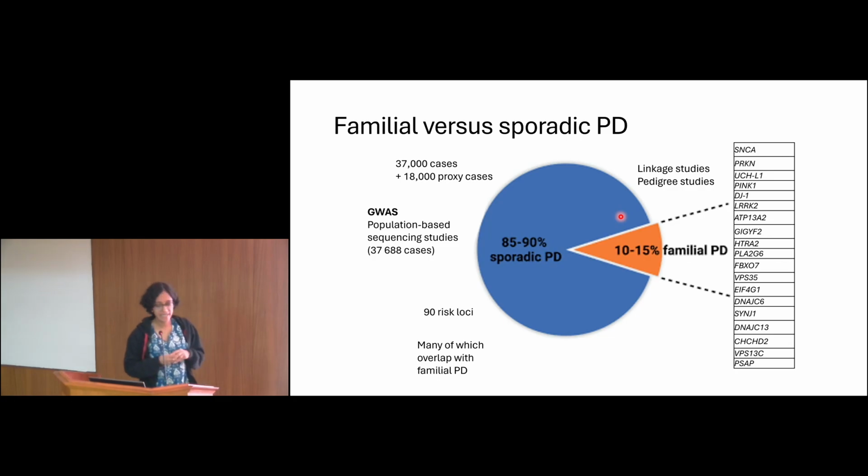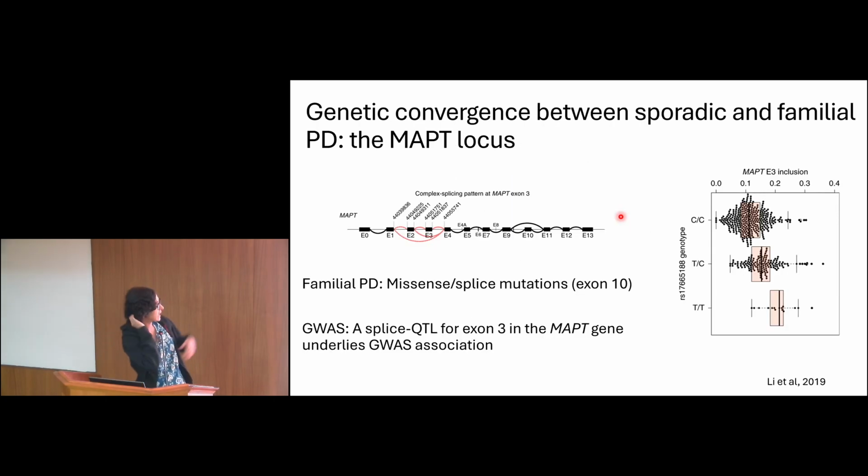One thing I want to highlight is that even though geneticists and often clinicians separate sporadic versus familial, and we think about risk factors versus Mendelian variants, in terms of the genes that we identify, we've identified 90 risk loci from these population-based studies, but there's a significant convergence of these 90 risk loci with the genes identified from familial-based studies. So there is a convergence of molecular mechanism. Even though we think of them as familial and non-familial, at the molecular level, there does seem to be a significant convergence. And thus, there is a benefit to be gained by looking at these population-based studies. One example of that I'll illustrate at the MAPT locus.